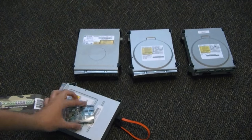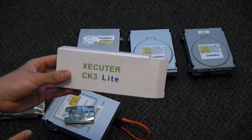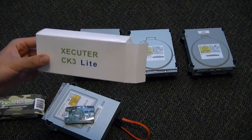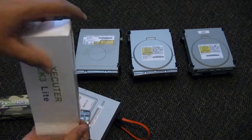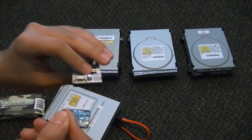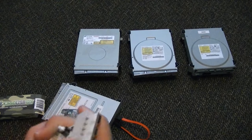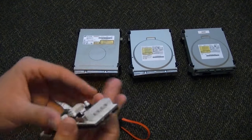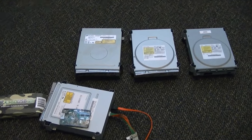You will also need something to power it. For my power, I use the Executor CK3 Lite. I don't think they sell this anymore — they make something else that's about $80 to $90, which is essentially the CK3 Lite and the X360 USB Pro combined into one device. The CK3 Lite is essentially a 360 power adapter for a drive to a 4-pin Molex adapter. If you have one of those in your computer you can use that as power, or you can buy an external Molex power supply, which is what I use for flashing.